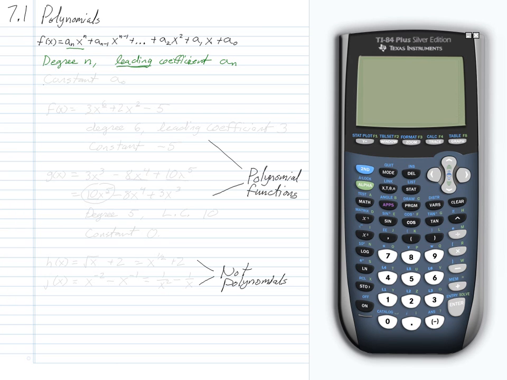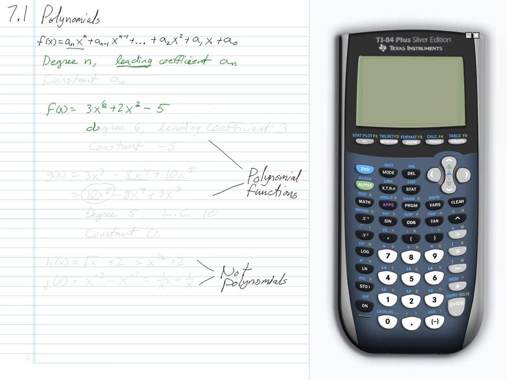Now, we don't necessarily see every instance of a power of x. So for example, this polynomial, let's say 3x to the 6th plus 2x squared minus 5, is a perfectly valid polynomial. All of our x's have whole number powers that are positive. Here I have 6 and 2, and I have a constant. That's also okay. But I noticed that I don't have an x to the 5th, or a 4th, or a 3rd, and I don't have an x. So I'm missing a lot of those powers in between, but that's also all right.